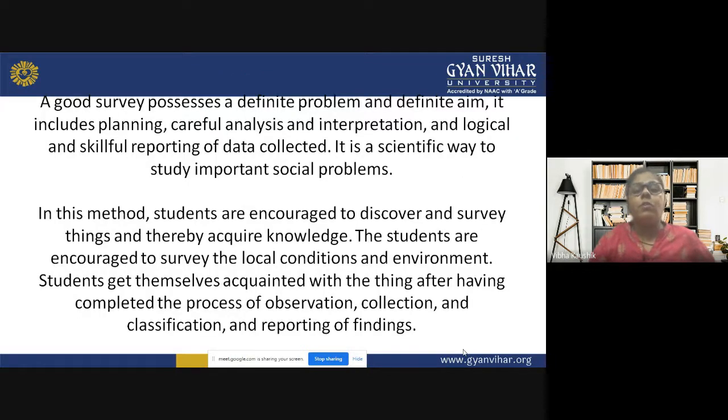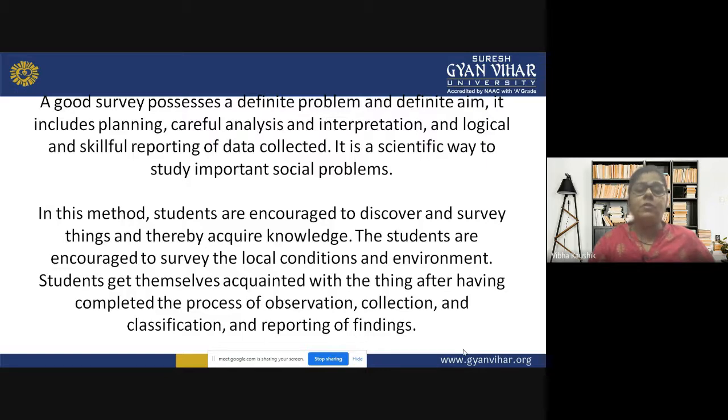A good survey poses a definite problem. A definite problem should be there on which the survey has to be done, and a definite aim, a definite goal, should always be there. It includes planning. A foolproof planning should be there.